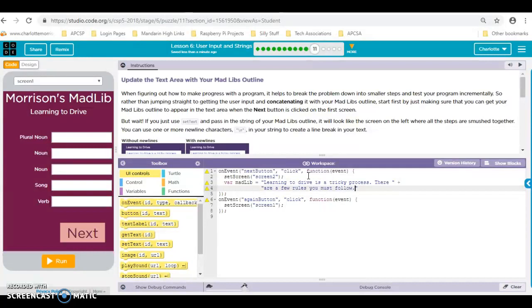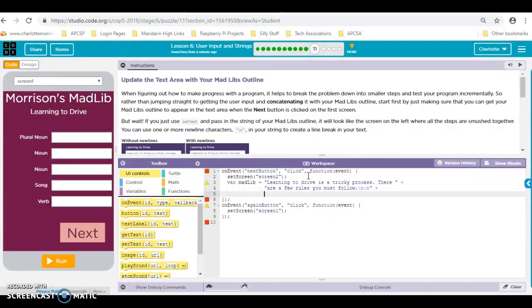Excuse me. Now this is the end of my first sentence, and at the end of my first sentence I want to put a couple of new lines in. So I'm going to put a \n\n, and that's sort of like the BR tag we had in web design that would force a new line. So this is going to make it hop down to the next line, and then even a further line after that. So I'm going to put another plus in so I can work nice and neatly on the line, and you can see the computer figured out what I'm doing, and it's put my parentheses there for me.